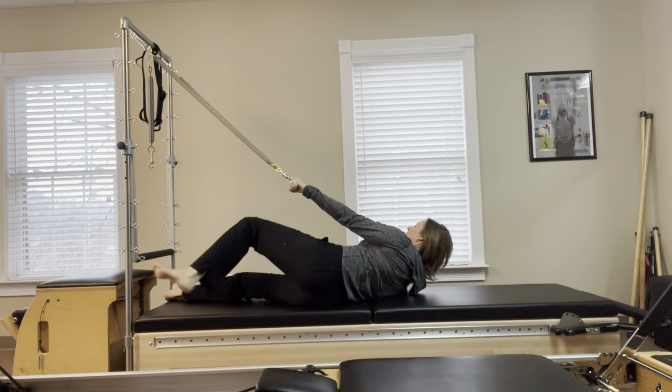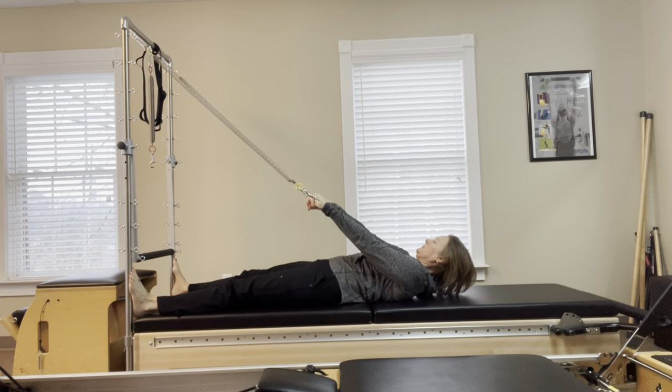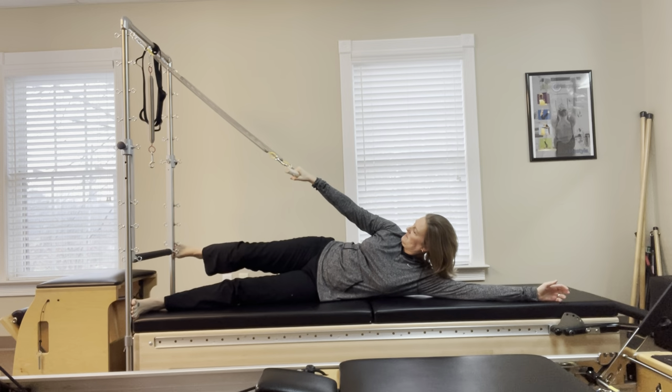Now turn on to your left side. Your right hand will be in the center of the bar. The feet are still against the posts, but now your right leg that's on top will be at hip height against the rear post.